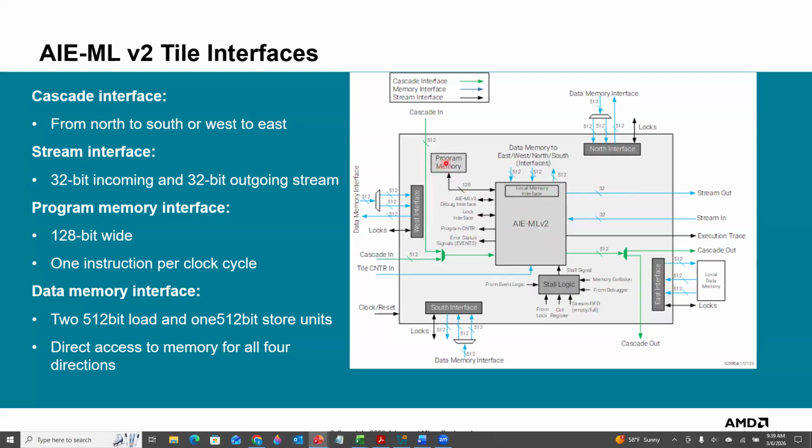This is the program memory. So this is up to 128 bits wide, and this allows the local storage of the kernel code that's running on this particular tile. And again, that's 16K bytes, which is not a whole lot, but you don't need a whole lot because the kernel code is usually very, very concise.